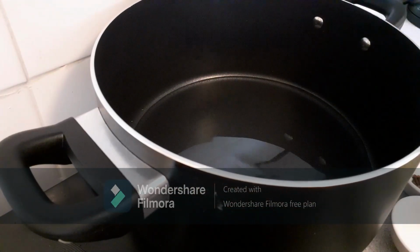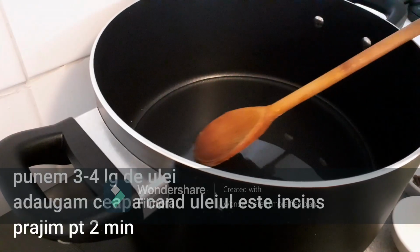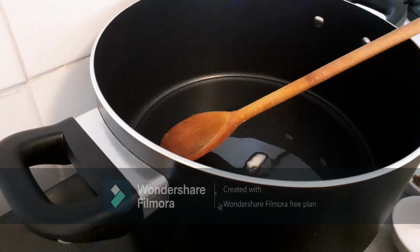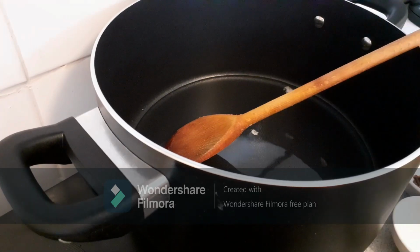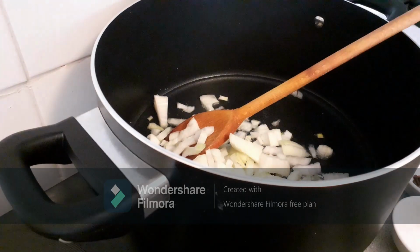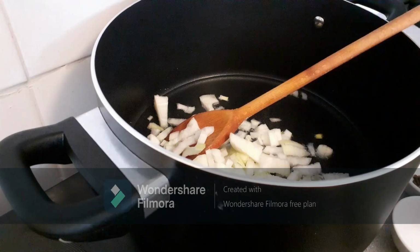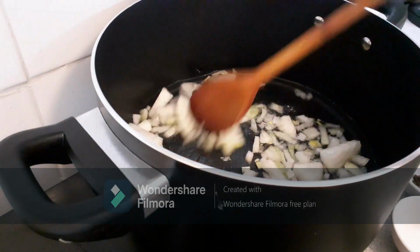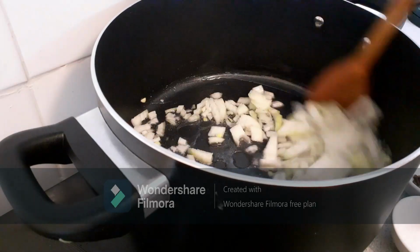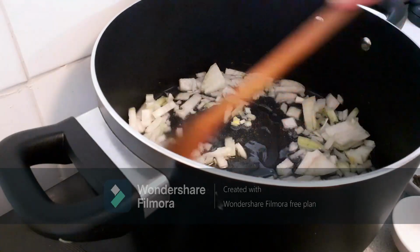We leave to make it a little bit hot. We'll try to see. It's not yet. Now it's hot, we can add the onion. And we'll fry for 2 minutes.